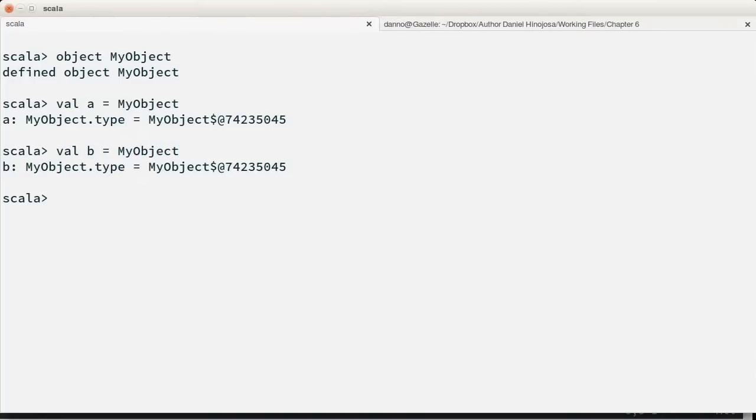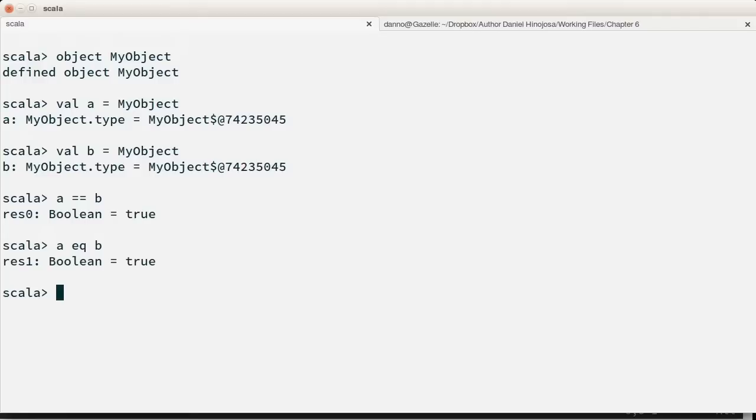That works out great. Now let's prove further that this is a singleton. It should stand to reason that both a and b are equal. That is true. And it should also stand to reason that a is pointing to the same thing as b. That is also true. Since they are both equal and both pointing to the same reference, it is a singleton. There is only one object, and I have global access to it. So what do we do with this object? Well, let's create a script that will do just that. In the past, I created a class in its own file.